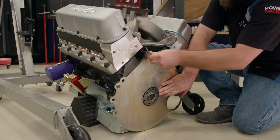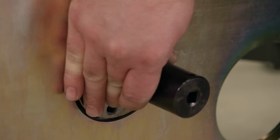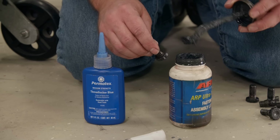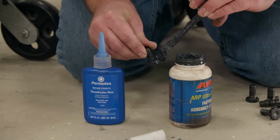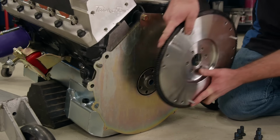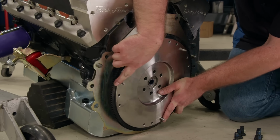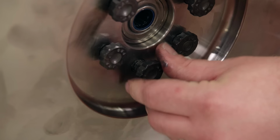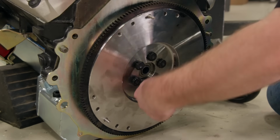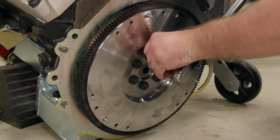This thing just slides up against the block, and we'll put a bolt in it just to hold it for now. Next, we'll knock in our pilot bearing and then grab our ARP flywheel bolts, which need some assembly lube on the bottom side of the head, as well as some Permatex thread locker on the threads. The flywheel is ready to go on. We'll slip it into place and install those ARP bolts, run them down tight, and get them torqued to 85 foot-pounds.